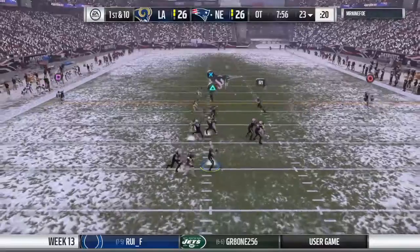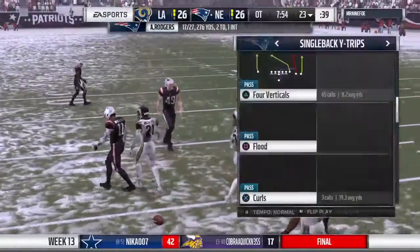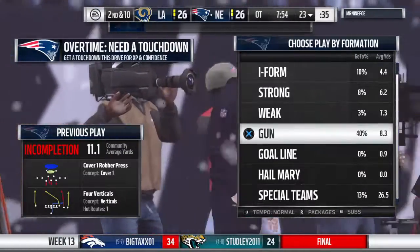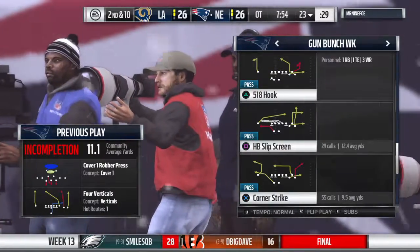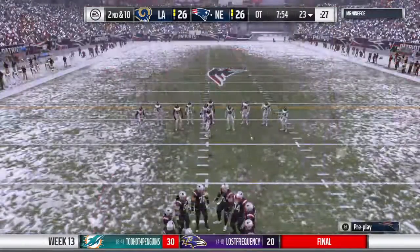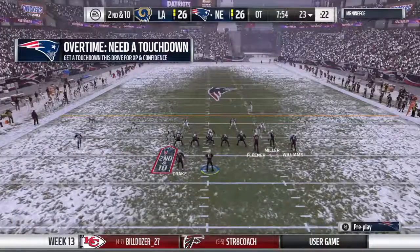Let's face it, the ones who are doing it best know they need to go down, attack, put the ball in the end zone, and not leave it up to a field goal and give the other team a chance. Yeah, as we said, they control their own destiny now. Well, he did almost everything right. Excellent coverage, breaks on the football, just unable to haul it in and take it the other way, so he dropped an interception. The key for him now, don't dwell on it, just move on to the next play.